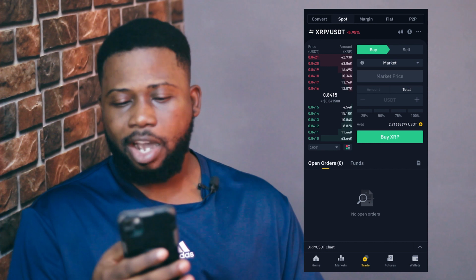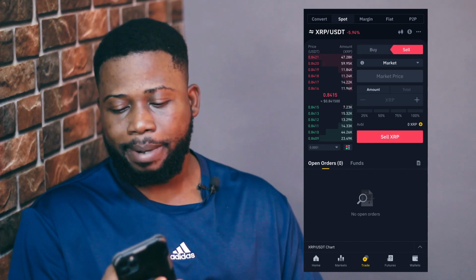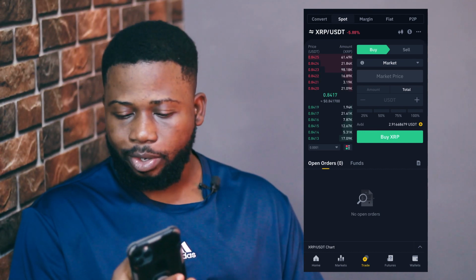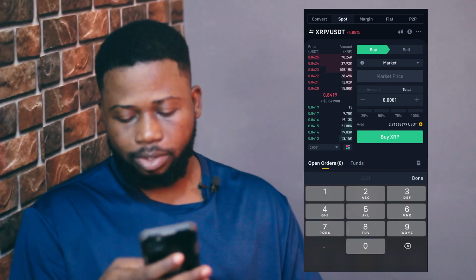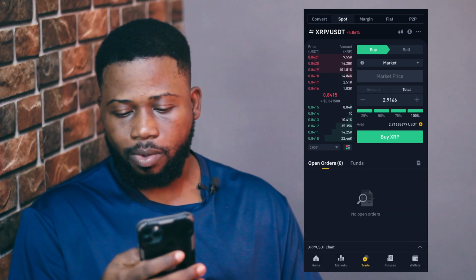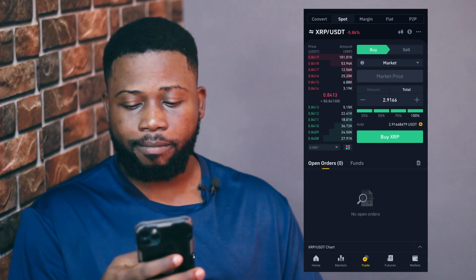Now, how much XRP do I want to buy? You see here we have buy and sell, but I want to buy XRP. So I'll click on the buy and type the maximum amount. So I want to buy 100%. All the money I have in USDT, I want to use that to buy XRP.